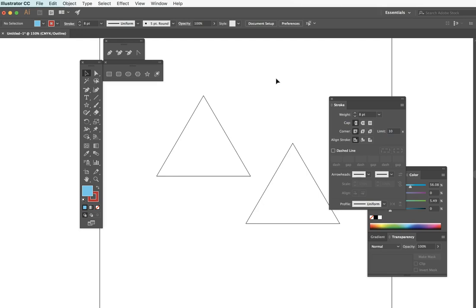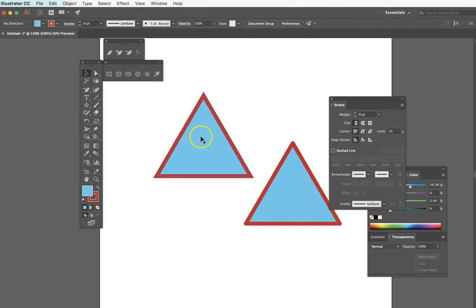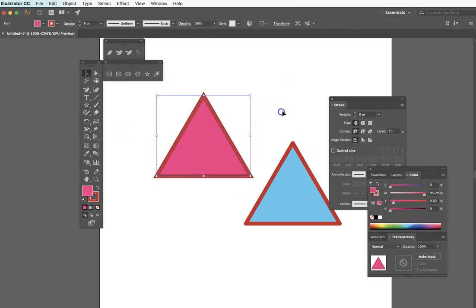An effect means it's a visual effect. It's not altering or changing the actual structure underneath. These triangles are exactly the same, but under View, Preview, we can see that they're starting to look a little bit different. I can make this one look even more different by changing the color of the fill. I can actually take the stroke off altogether by choosing None.